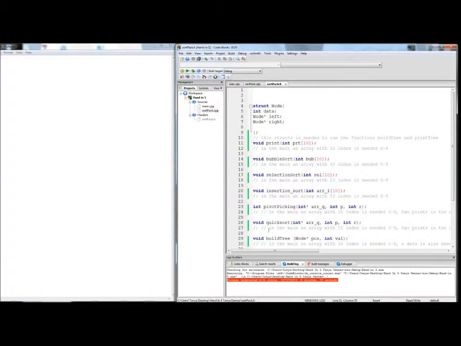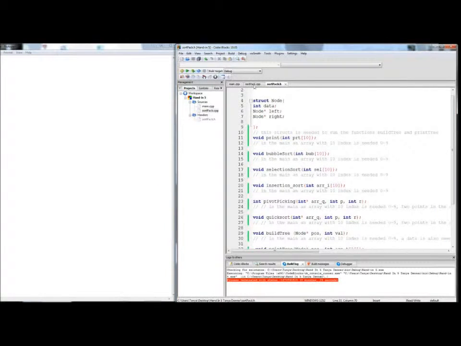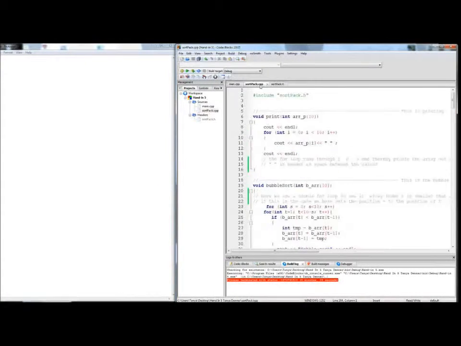I will show you them later. Here I state what you need in them. You need an array and an index, and for example here you need the array and you need 2 points, and here you need a value in order to run it. So you have my header file here, and here we have all the coding. It's called sortpack.h, so we include all the prototypes from over here.